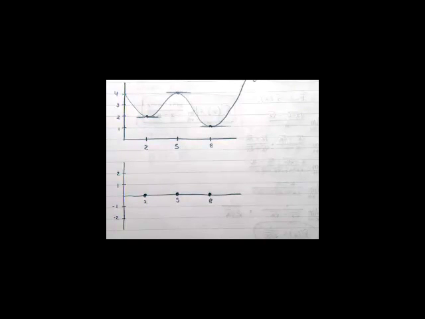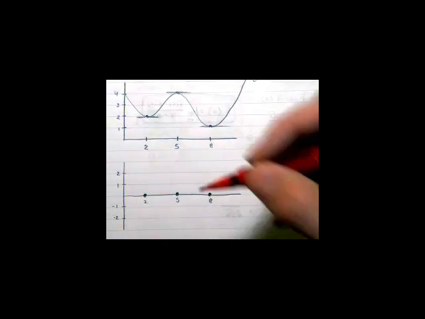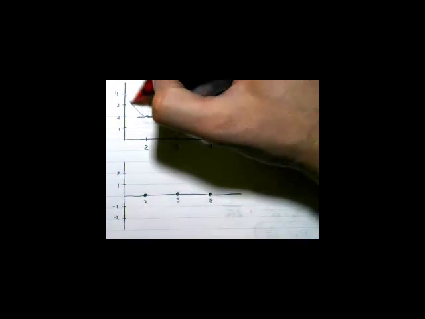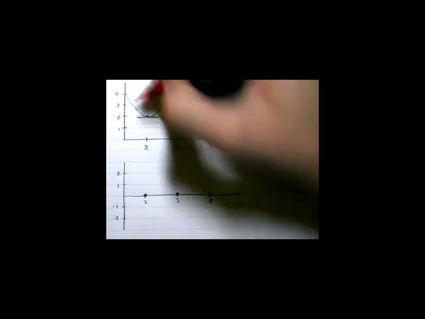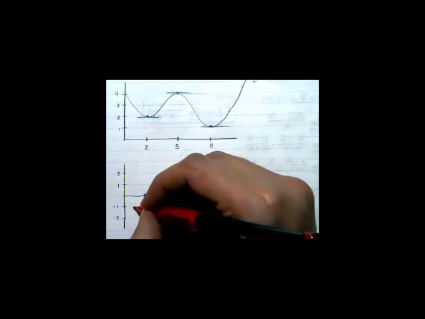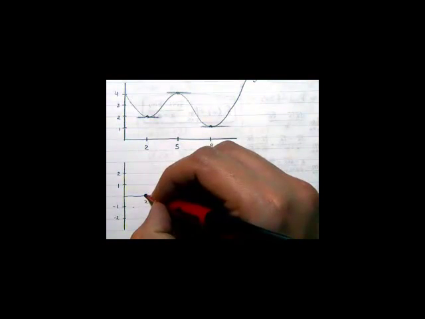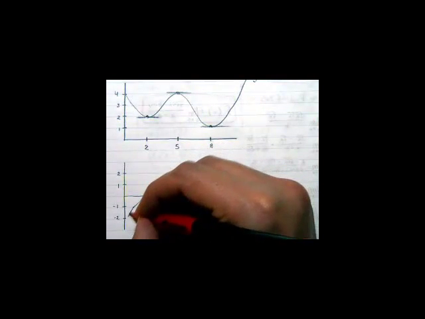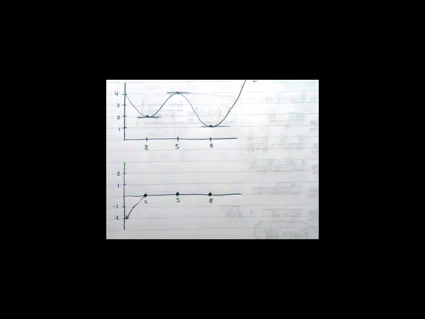So in this first interval, what do we know about the derivative? It's negative, right? So we should be negative somehow. Now, I don't know exactly how negative. It looks like it's about a slope of -1, about halfway there. So maybe it's right here or something. In any event, it's going down, though. So we start down there. Now, between 2 and 5, what do we know about the derivative?